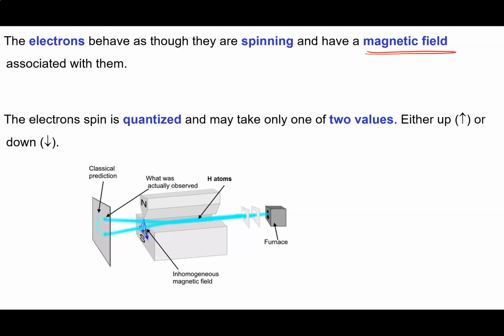Now, it turns out that electrons behave as though they were spinning in one of 2 directions. They're either spinning so their magnetic north pole is pointed up, or they're spinning so that their magnetic north pole is pointed down, and never any other way. So the electron spin is also quantized. It can take either one of 2 values. It's either up or it's down. And we normally indicate an electron spin with a half-headed arrow pointing either up or down. So this would be called spin up, and that would be called spin down.